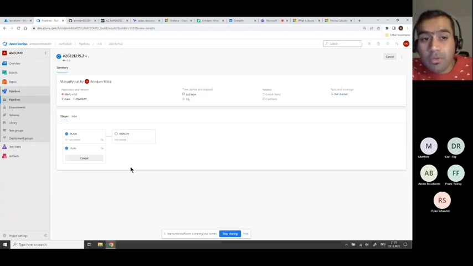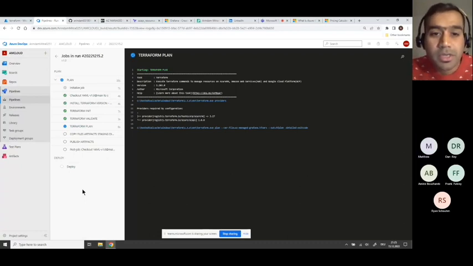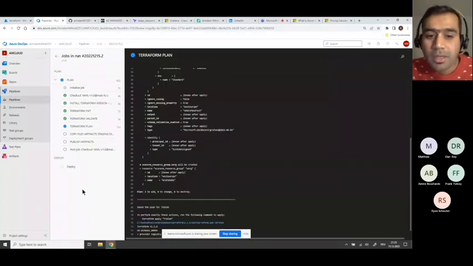So whenever you're doing this exercise, if you're using my code, please don't panic, because this is usual. I have been running this code for quite a long time. I have seen this observation, and this is pretty much normal. The best way of checking is, once your plan has run and your deploy has completed, go to the storage account and see the state file. If the state file has been created, just relax and give it some time. Maybe after 10-15 minutes, you come back in the portal and you will be able to see it.